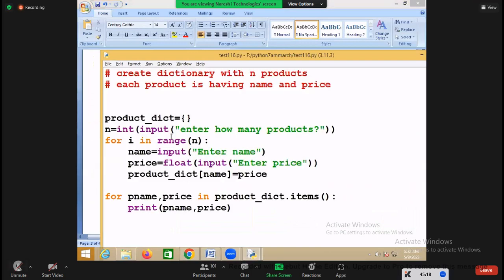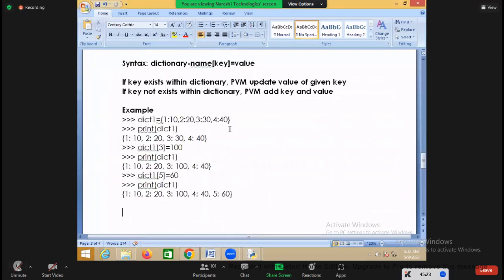Always the syntax gets added at the end, right? When you write dictionary1[5] equal to 60, is it added at the end or in between? At the end, right? It is added at the end, not in between.